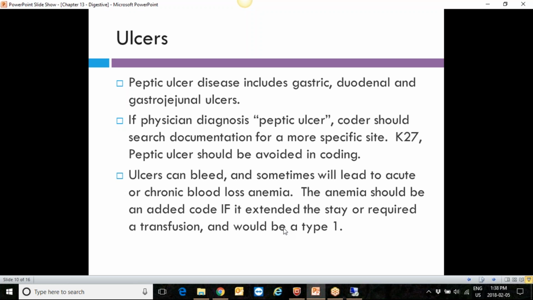But because the patient has a history of bleeding, we still would code that ulcer to a bleeding ulcer of whatever site it's in. Okay? And then again, if that bleeding leads that patient to be anemic and they have to treat it, then we would code the chronic blood loss anemia.